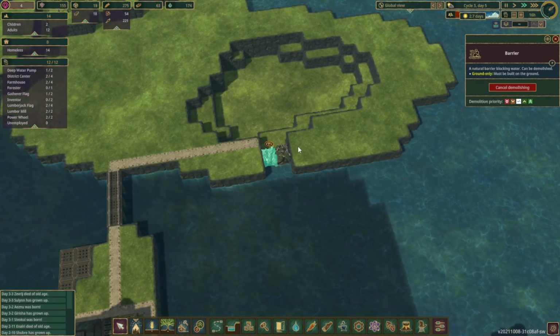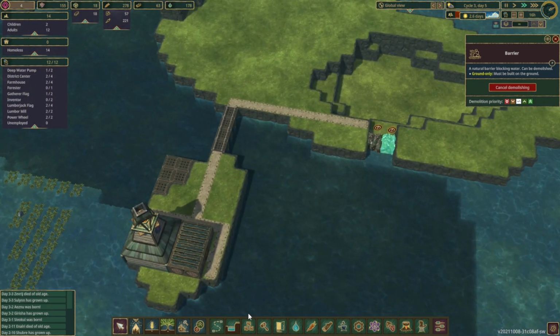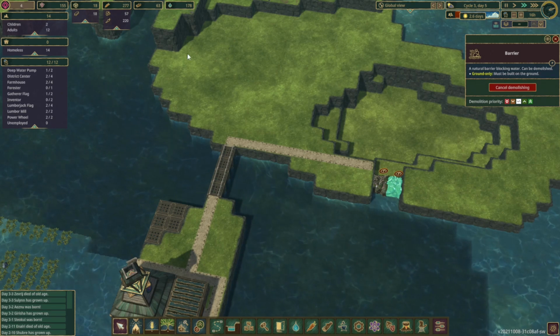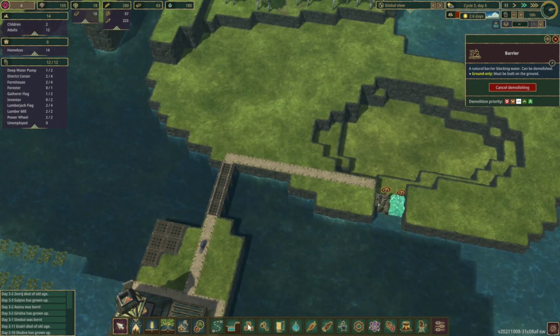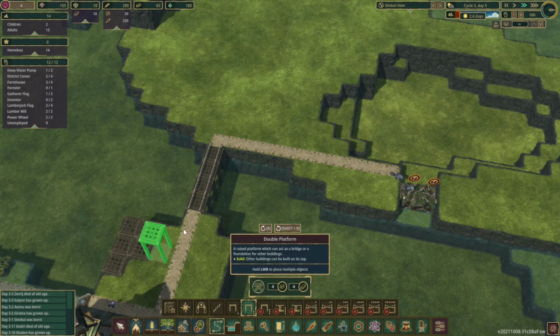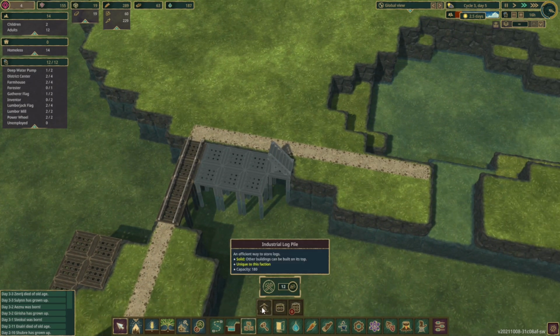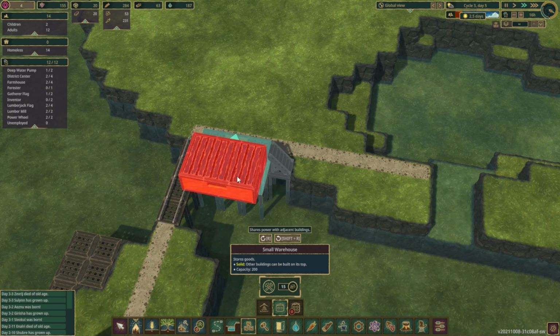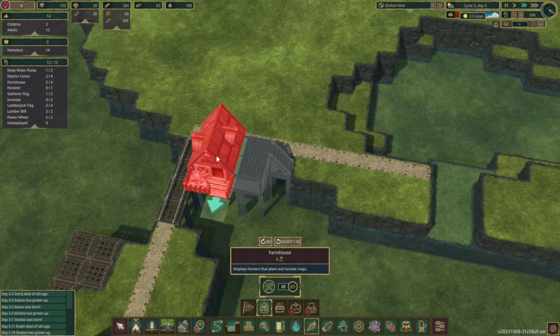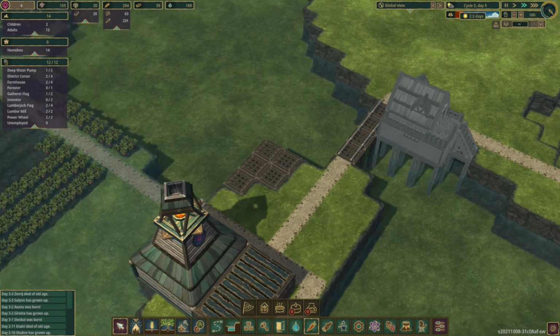We're ready to demo this barrier as we're getting ready for our next drought. Seems like a very solid plan there. And let's put in our actual forest, our actual farmer over here going forward. So we did unlock the double platform in order to build all this. And what we'll do for our farmer is we'll drop down something about like this, with a staircase right there, a storage right here, and then the actual farmhouse on top. Now I like building this way as it gives an actual home for what we're planning on building.